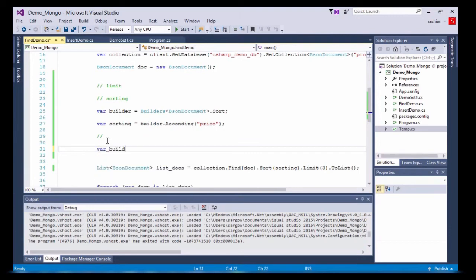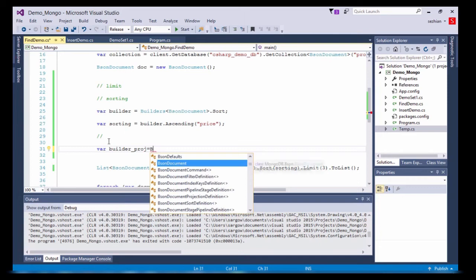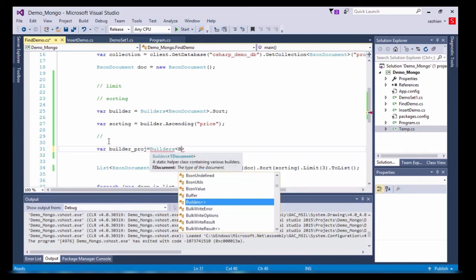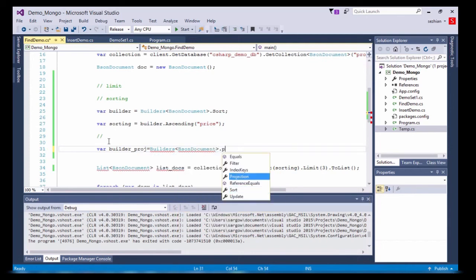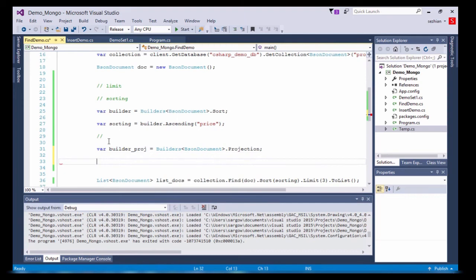So builder projection is Builders, BSON document type dot projection. That's done.